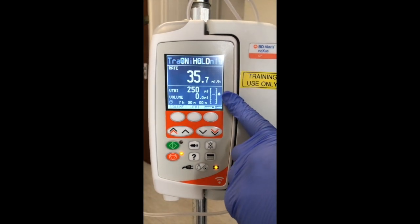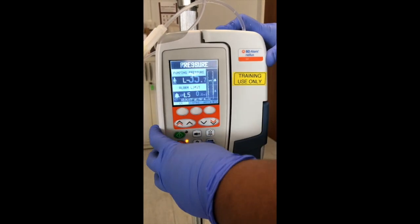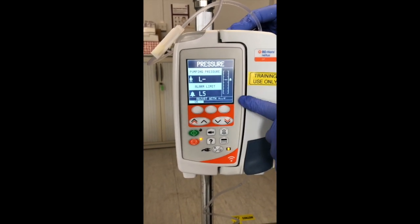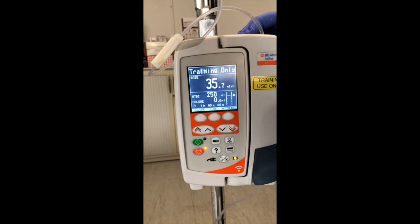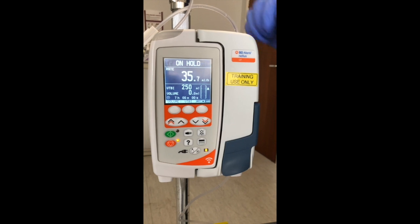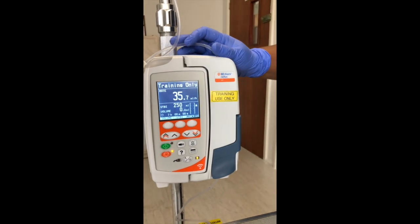Before starting our infusion, we need to make sure that we check the pressure setting. Again, press the pressure button and the default is set at level 5. So we're going to keep it at level 5, and if there's a pressure buildup up to 500 millimeters of mercury, it will trigger that alarm. If you find that your pump keeps alarming high pressure, you can change it by going one at a time and then seeing if the medication will go in. The things to take into consideration when doing this is the cannula size, the position of the cannula, is it positioned on a point of flexion, how fast the medication is going, the position of the pump in relation to your patient, as well as the viscosity of the medication being given.